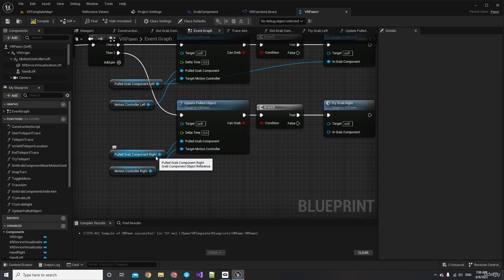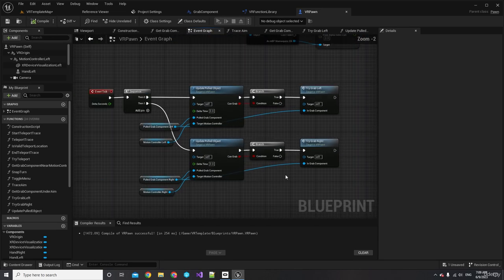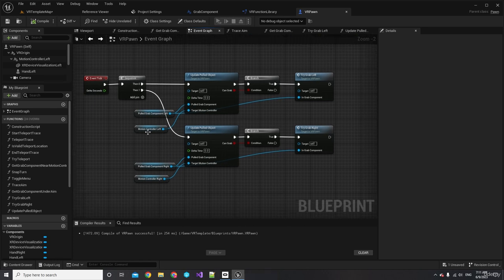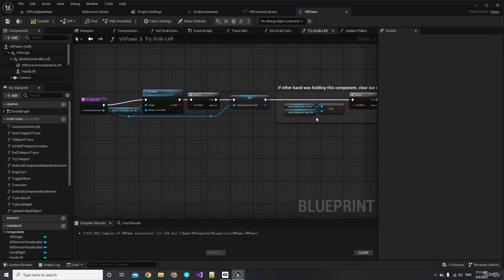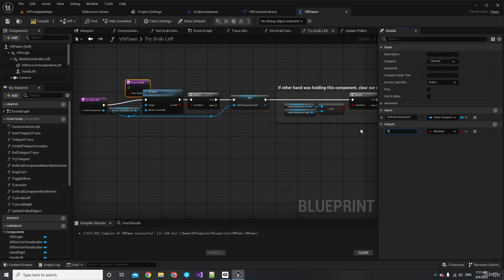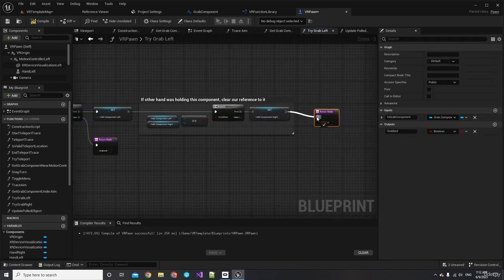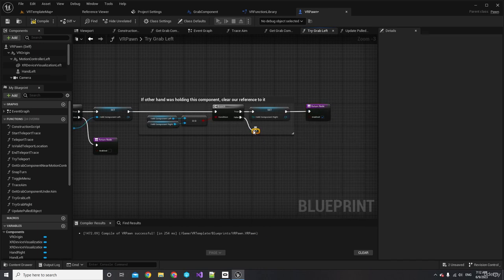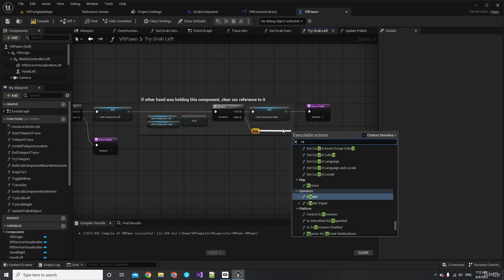And we need to connect our pulled component to the try grab function. And now, after trying to grab the object, we're gonna have to add a return to this function, which will indicate whether we have successfully grabbed the object or not, just for comfortability. Here we will return true. And for this flow, we also gonna have to return true.